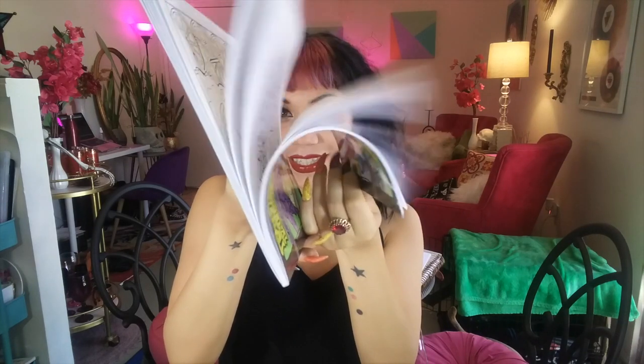I received something fabulous: the proof copy for my new coloring book. I'm trying to be inconspicuous here, but it has arrived and I have fully approved it. It looks great. So the book will be available on schedule by early August, maybe a little bit earlier, late July possibly, but we're looking good for early August.